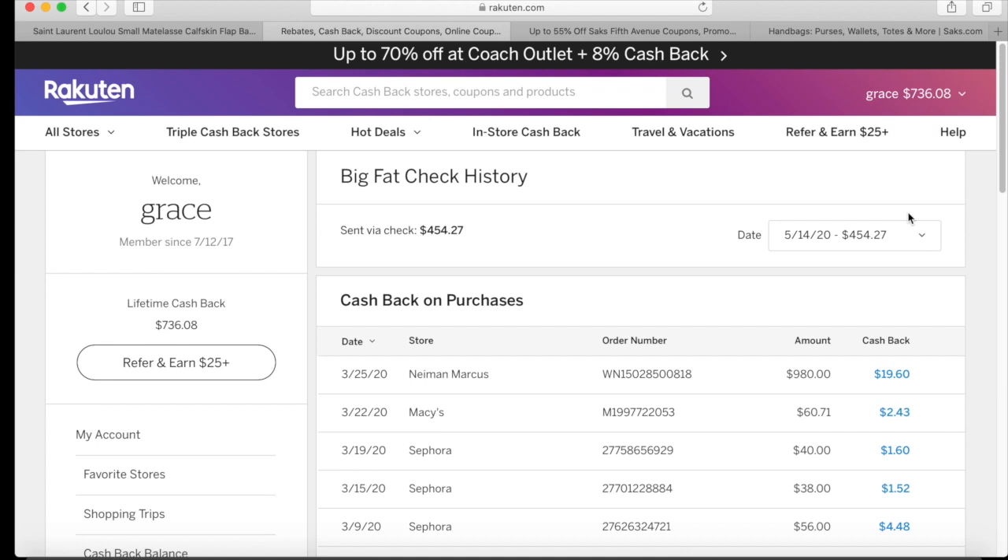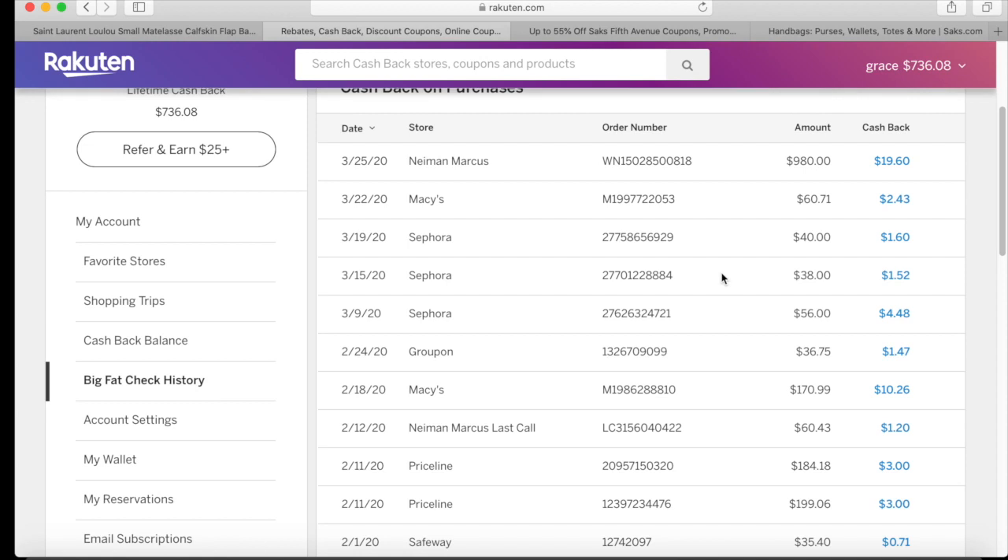My total savings is seven hundred thirty-six dollars and eight cents — that's how I save money on luxury handbags. The only downside is that when you buy from Neiman Marcus, Bloomingdale's, or Saks Fifth — for example a Gucci handbag — you do not get the box from Gucci; they give you the Neiman Marcus box. That's the only downside, though. I don't need those boxes — when I get my purse I store the boxes anyway, and I'd rather save some money than get the box.